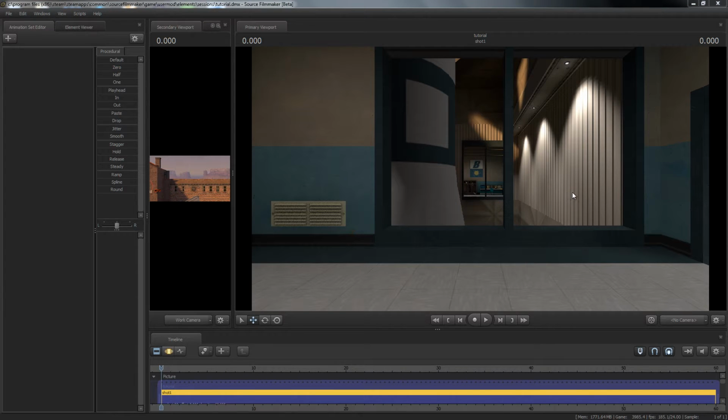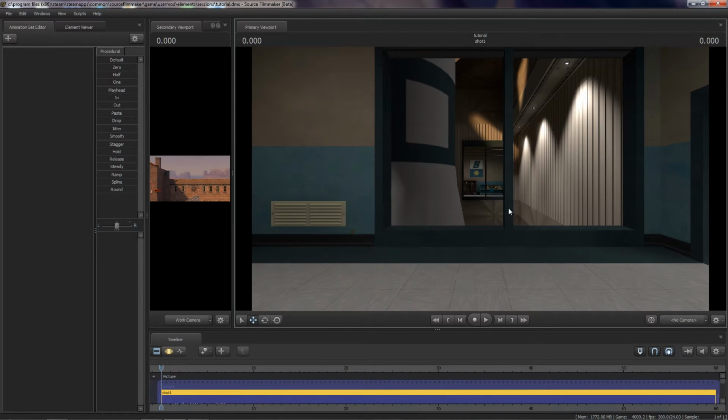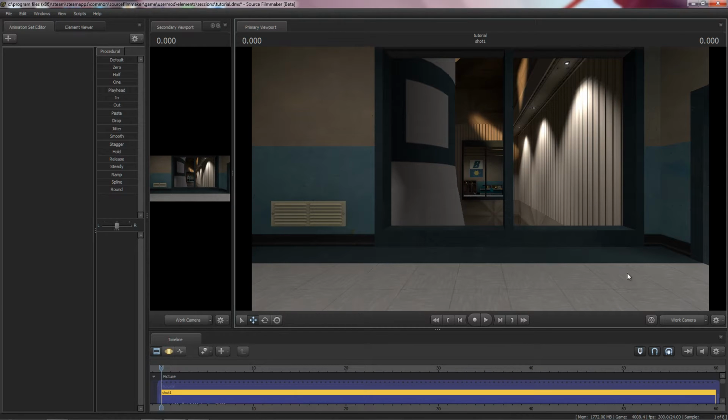So I'm here on CP Freight Final, which is one of the control point maps. I like it because it has a lot of good lighting. So if you want to follow along, that's the map that I'm on. I'm going to turn off ambient occlusion here so that way we don't have any lag to deal with. I'm going to go ahead and create a new camera by hitting C if I can find it on my keyboard. And there it is.